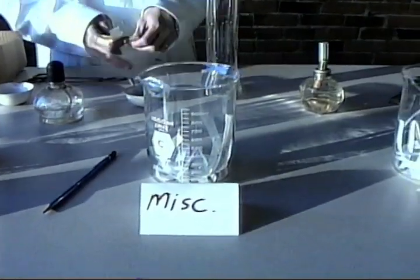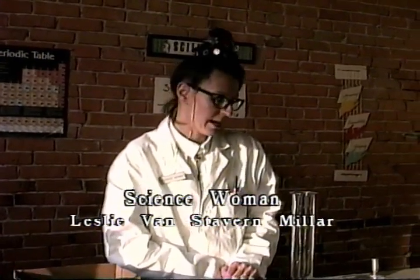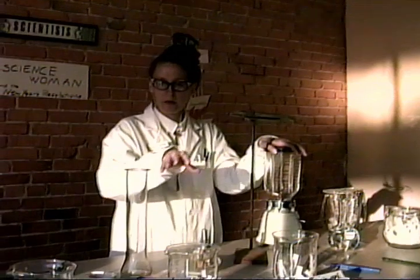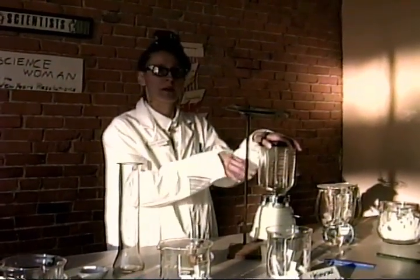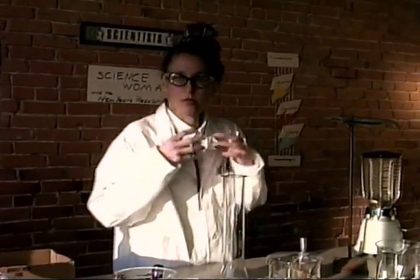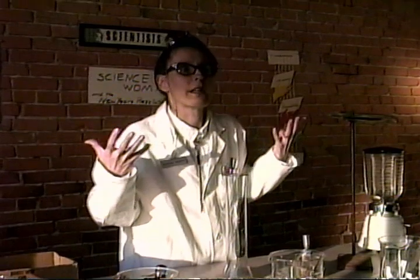Tonight at 7 o'clock, I'm going to solicit more resolutions from whomever is here and explain to them why I'm doing this. And after that, I'm going to fill this with water, put some of these resolutions in here and blend them and turn them into paper. And the idea is to combine individual resolutions with everybody, so it'll all be blended together, like the community's resolutions as a whole.